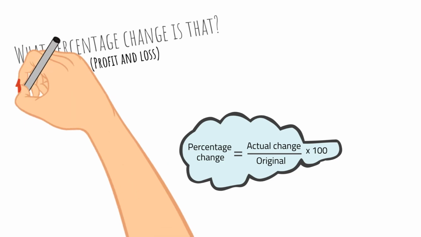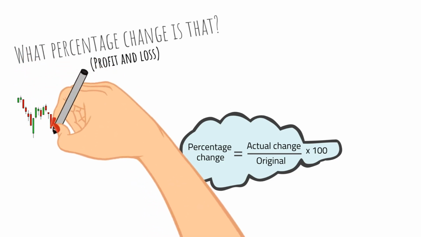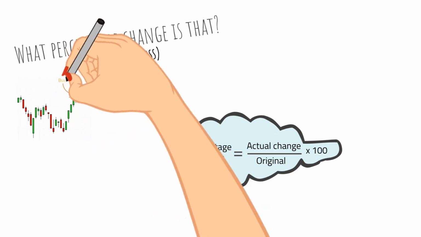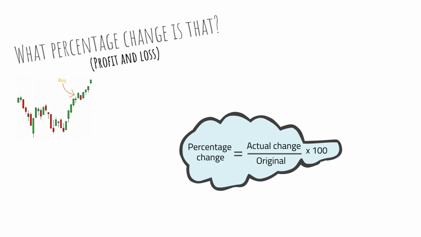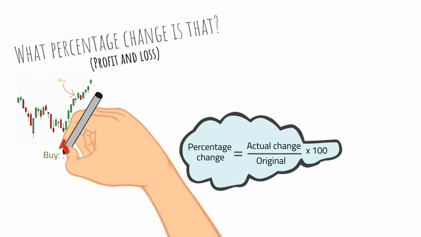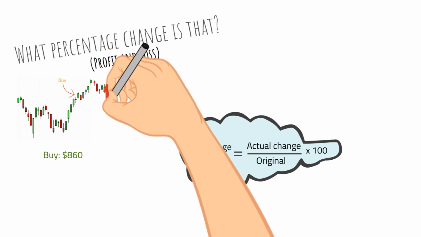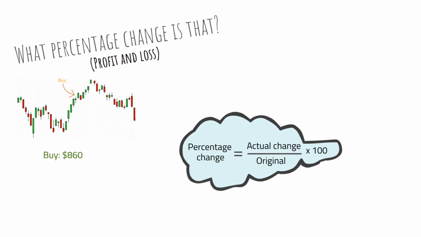And the same thing can be done for other types of percentage change, such as loss. Let's say somebody is watching the stock markets carefully and they see some green candles after green candles and think, I need to buy because it's going to keep going up. So not wanting to miss out, he buys some stock for $860. Shortly after this though, a war breaks out in Europe, inflation is out of control, and the world enters a small recession. This sends stocks plummeting. So our new investor does what new investors do best and panic sells here for $458. What is his percentage loss?